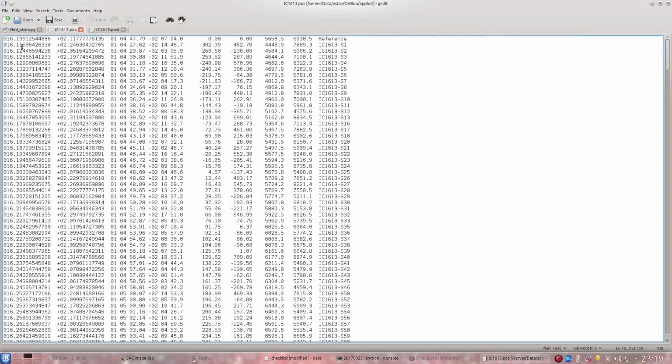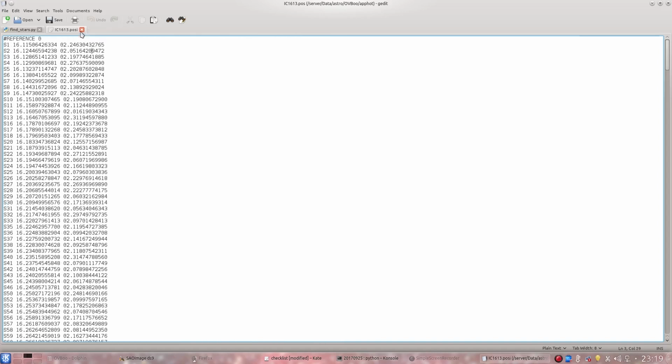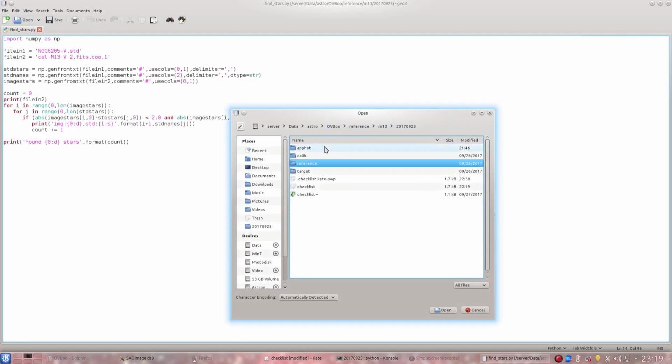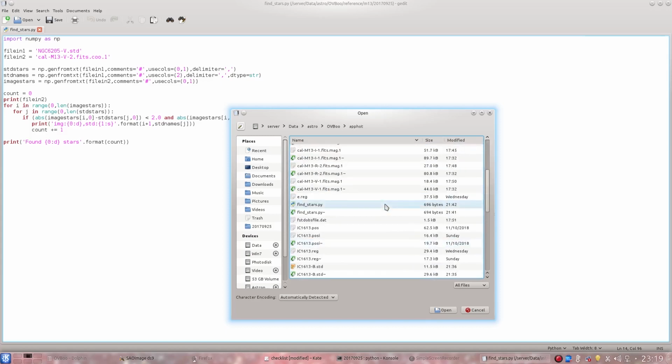So this is basically the positional data for all the stars for IC 1613. I could have opened for, let's just open for M16 to be more precise.